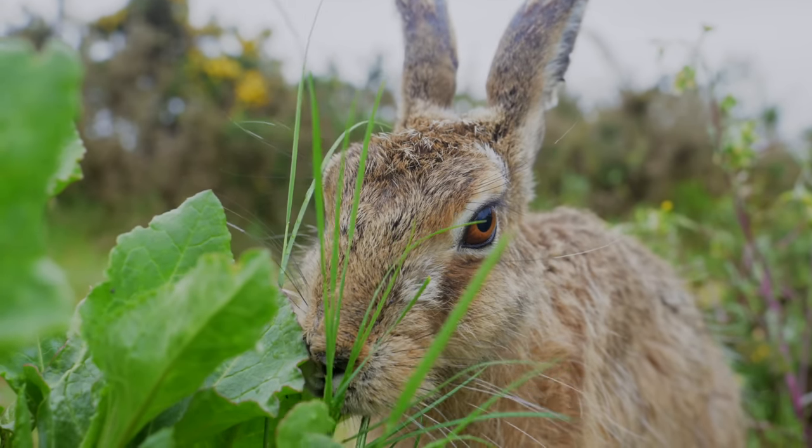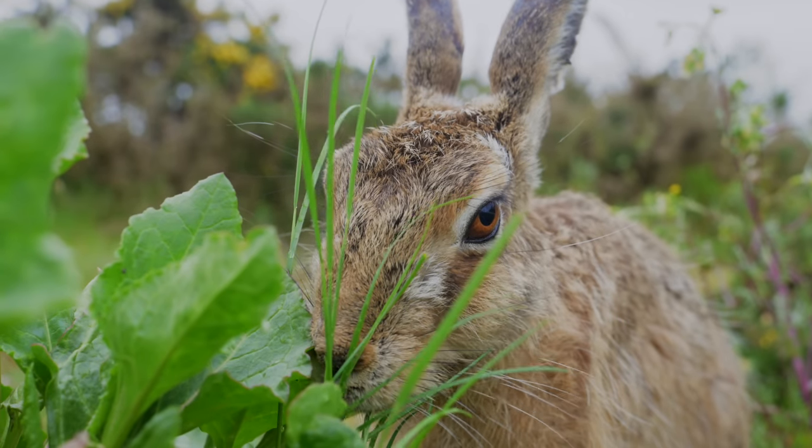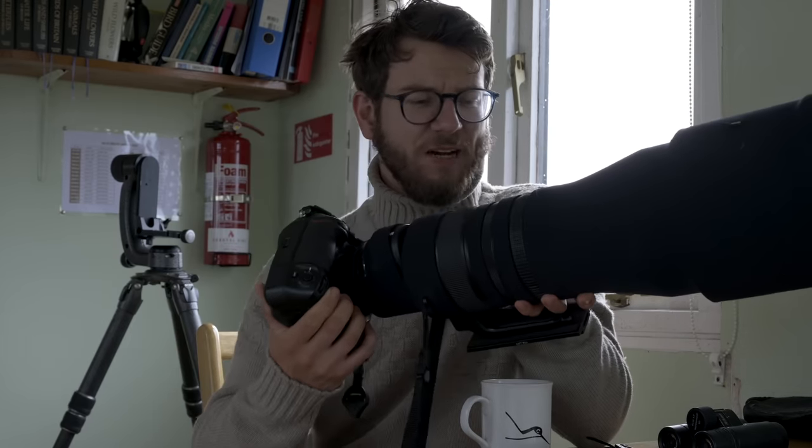Now, one of the ways I have done that this year is I've brought a mixture of gear that is a bit different from what I'm used to. The 300 2.8 is gone, and I don't have any DSLRs with me, only my mirrorless cameras, so that should be quite fun. The Z9 is mounted to the 600mm, of course. I'm hoping to do some really, really tight portraits with it, getting those perfect out of focus backgrounds and stuff like that.